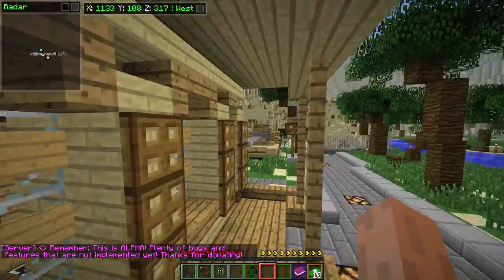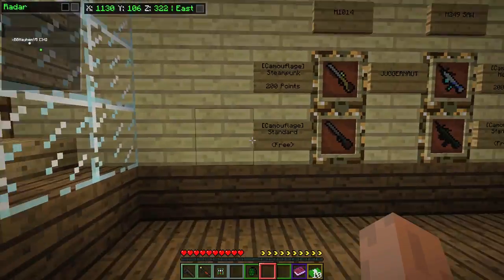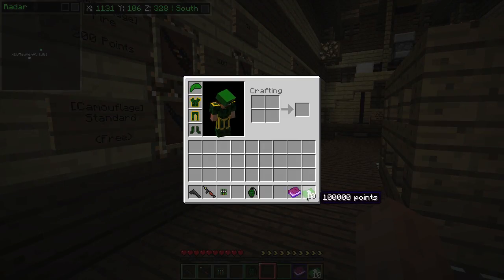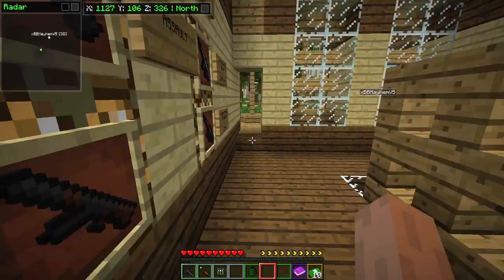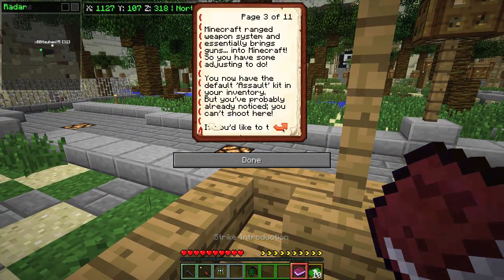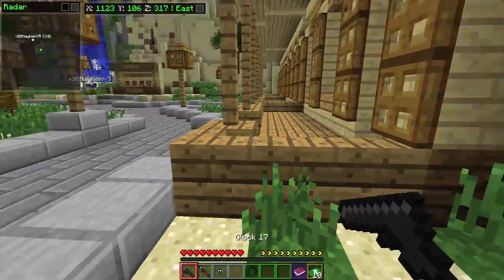You've also got, over here, the camo store, and in here you can just buy some stuff for points. As you may have noticed, this is your points. It seems to me that they don't go down at all, so you basically have infinite points at the minute, but like I say, it is still alpha, so they will obviously fix that. You also get a book telling you all the stuff you need to know about this. It's 11 pages, there's a lot to read, but you get used to it.